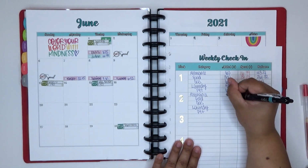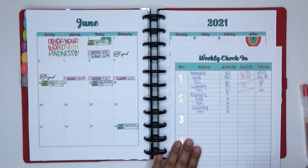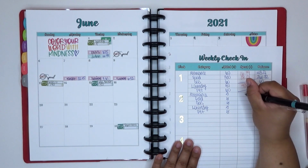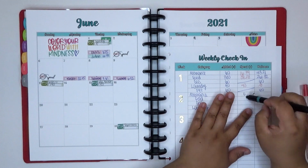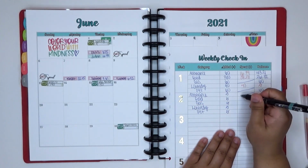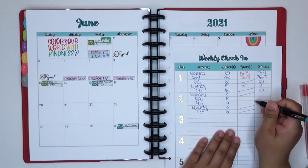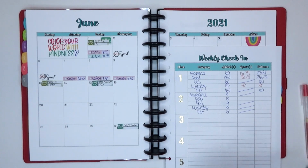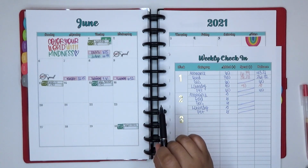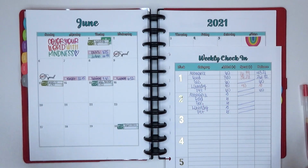We didn't add anything because I gave myself my entire monthly budget up front. And I didn't spend anything in any of these other categories, but let me keep it consistent and write lines. Still haven't spent money on gas yet, and that's because I had a rental car. And we have rentals. All the gas just goes on a corporate card. So I haven't had to spend any gas money in my own car yet either. So that's working out great so far.